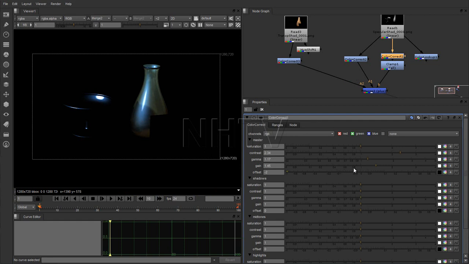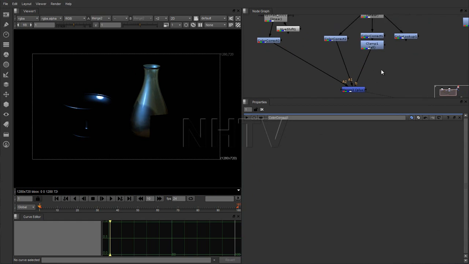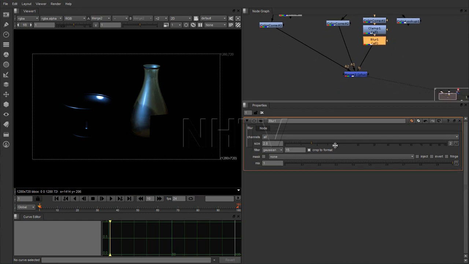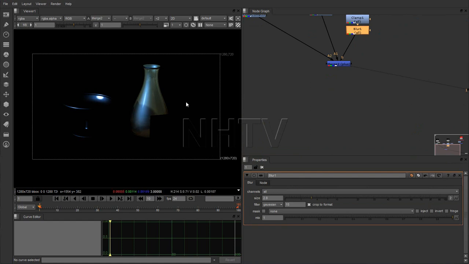So I'm going to change this a little bit, perhaps by adding a little bit less contrast, something like this. And perhaps after clamping, I can add a little blurring. Let's see. This makes it a bit nicer, makes it just a bit more natural in the scene, so we don't have that extreme sharpness anymore. Okay, so let's continue with the next step.